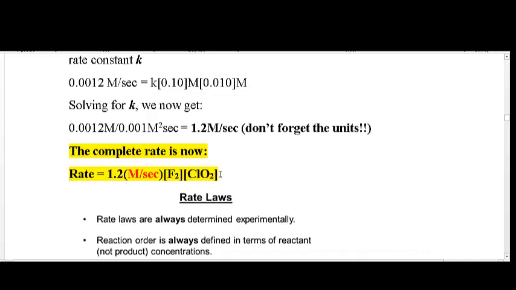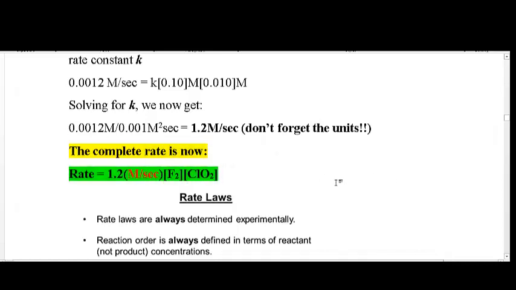So the final rate law is this, and that is the answer that we would want to give on any type of exam question. Full rate law, okay, not expression, but full rate law. The rate constant K with its right units times the concentration of the reactant raised to its order, and times the concentration of the second reactant raised to its order. There could be a third reactant raised to its order, a fourth reactant raised to its order. This only has two reactants, so this will be the rate law.